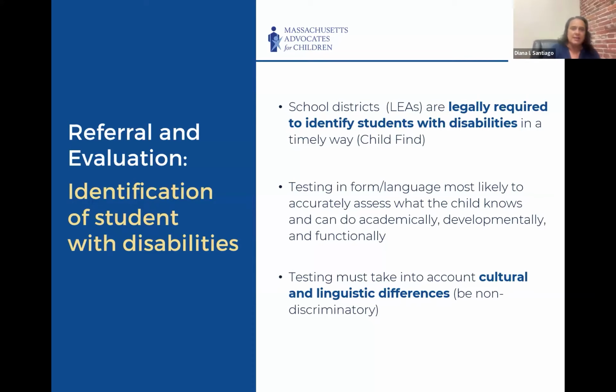So again, be non-discriminatory. The classic example is the testing question about a wintry day and snow and building a snowman or something. There may be students who have never seen snow. And so that's just an easy example about bias in testing. Or if students are Muslim and observing Ramadan and fasting, then maybe making sure to engage them in testing earlier in the day before they get very hungry later in the day. These are just examples of ensuring that there isn't cultural bias introduced into the testing process. Next slide, please.